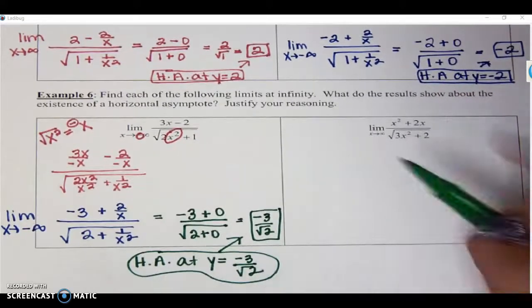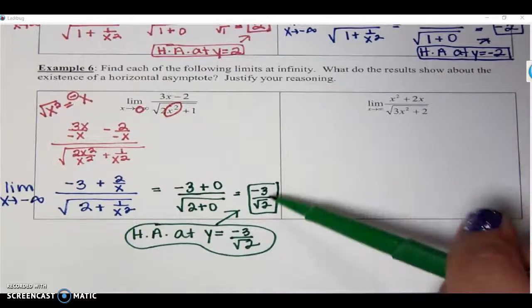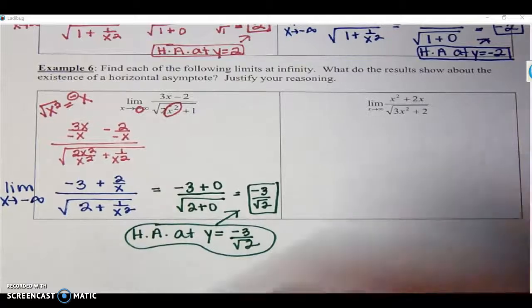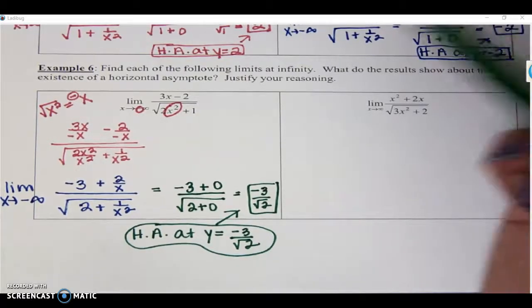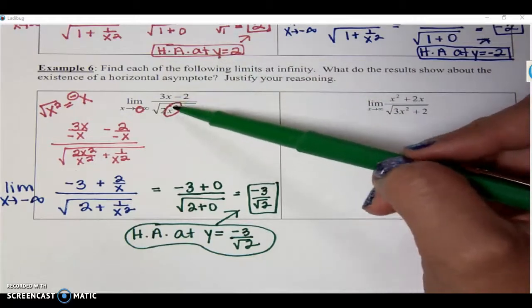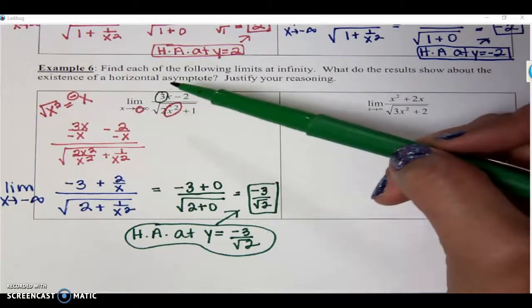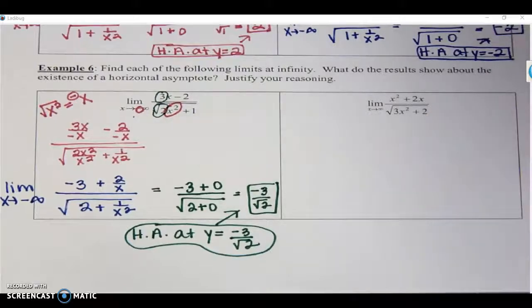Just remember, if I would have asked you the same problem, but the limit as x approaches positive infinity, you would have ended up with the same answer, but it would have been +3 over square root of 2. So hopefully you can see that you can actually do this the shortcut way too, if it's not enough for your response question. So you have your same degree. These are technically the same degree here because it's under the square root. And because it has the same degree here, the 3 is the coefficient here, and the square root of 2 is the coefficient here. But we had to use the negative because it was the negative infinity. So you can kind of see the shortcuts and kind of double check your answers down here.